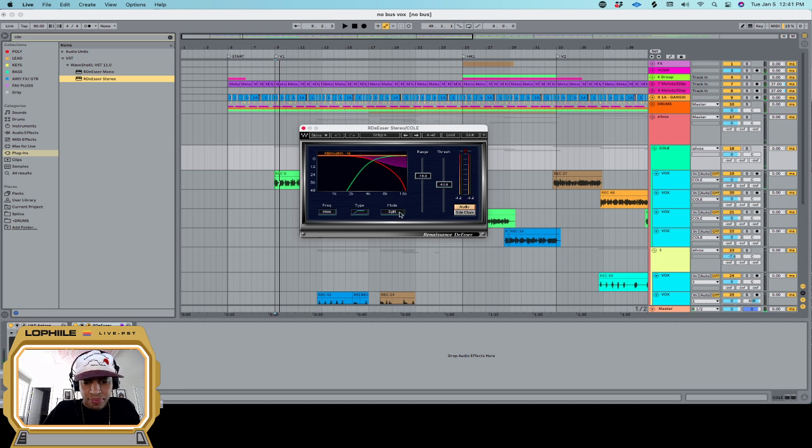So de-essing, obviously it's to get rid of the S's. You've got two modes. You've got split and wideband. Split means that it is isolating the high frequencies and turning down only the high frequencies, like the S's. It's like multi-band compression. And wide means that when those high frequencies happen, it turns down the whole signal. And I think they're both good modes. I think the one thing to know with wide is maybe it's a little bit more noticeable if it's smashed. And the one thing with split is you can make them sound like they have a lisp sometimes. So you need to be careful with that.